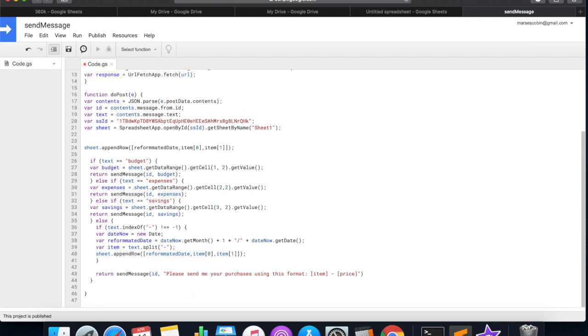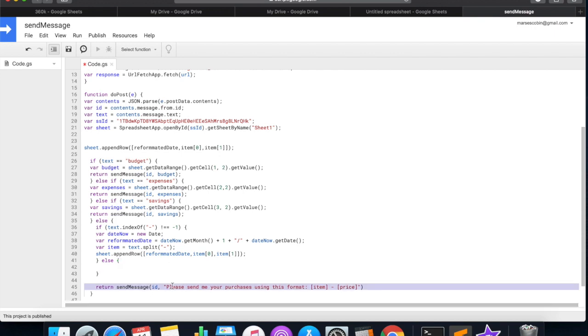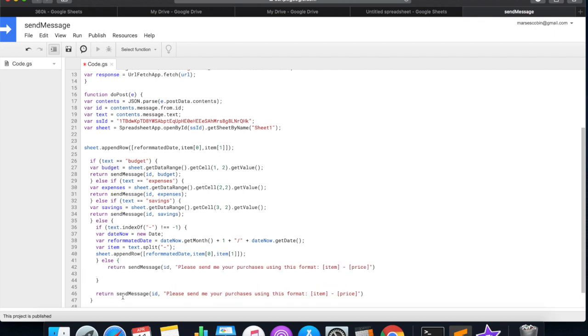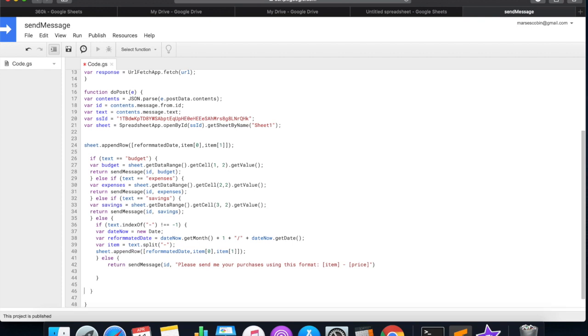Otherwise, if it doesn't have a hyphen, you may return this message. And then we're just gonna add one more message here saying, okay, added to your expenses. So only words that have a dash or hyphen will be replied to with an okay added to your expenses.